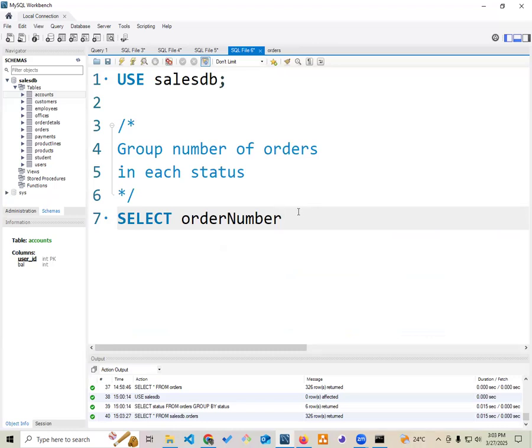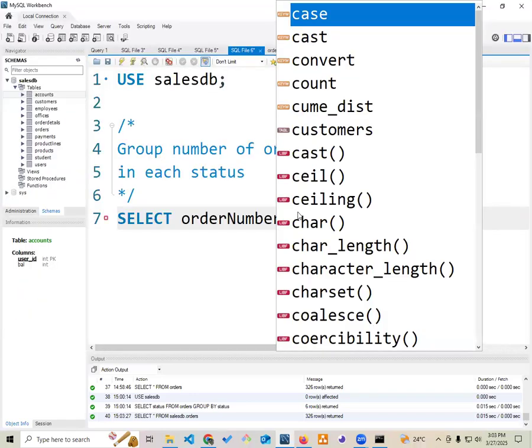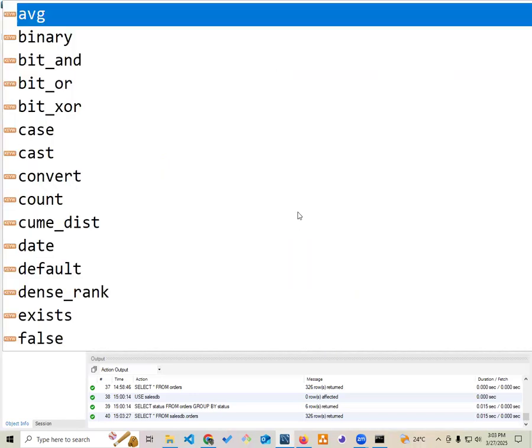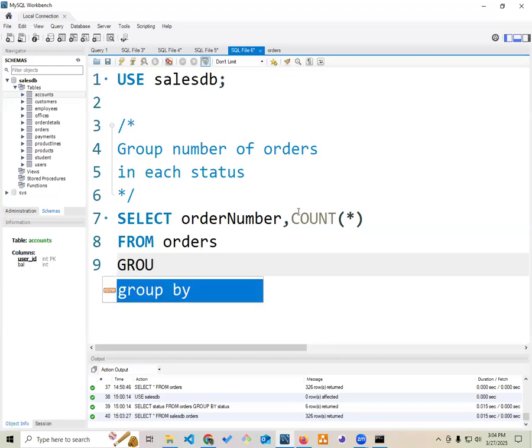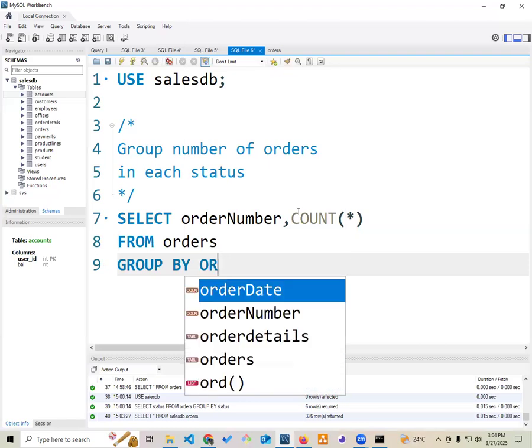And then comma, then write count of everything from, okay, what's the name of the table? Orders. Go to the next line, group by the order number.